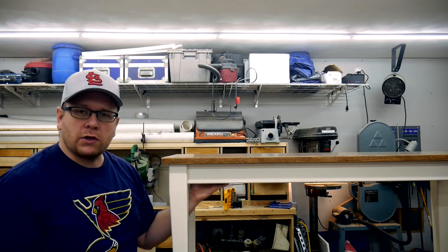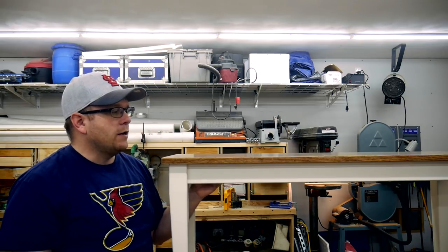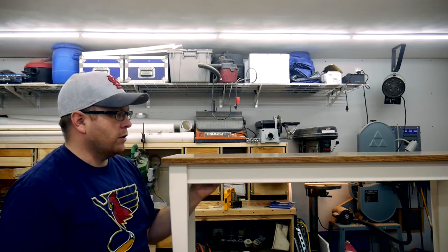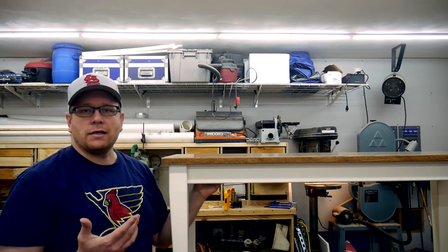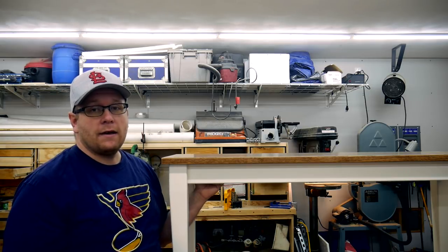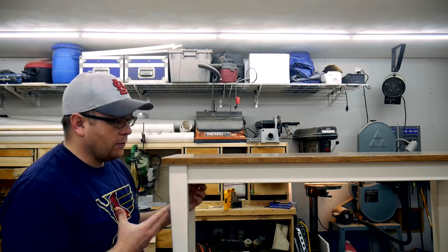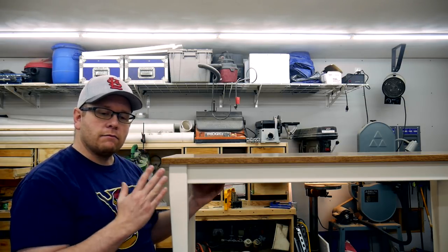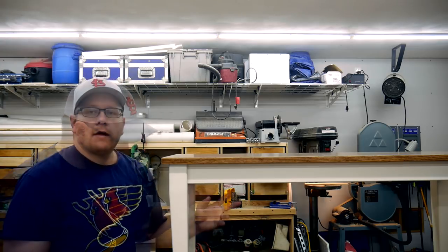It's the first time I used clips to attach a tabletop to a table, and I'm going to see how well that works out. This table is actually going to my mother's house. She asked me to build it for her to support her television, and so I will get to see how changes in humidity and time will affect this tabletop. But I think the way I attached it is the right way to do it, in order to be able to adapt to different changes in humidity and the way that the wood moves.